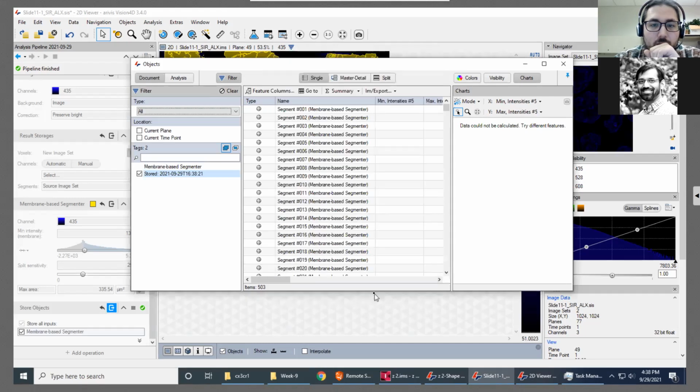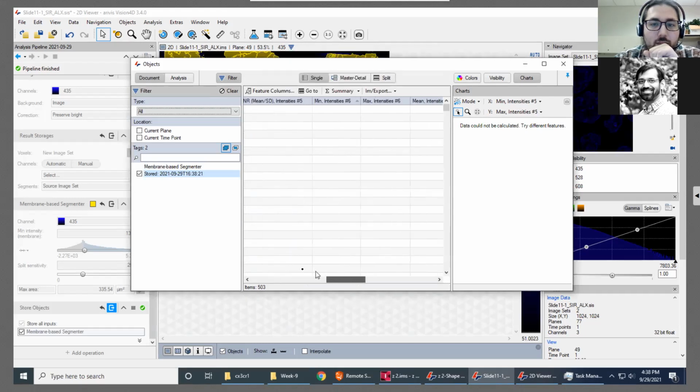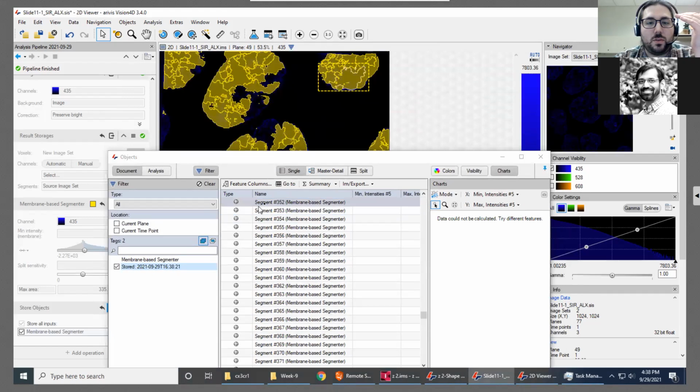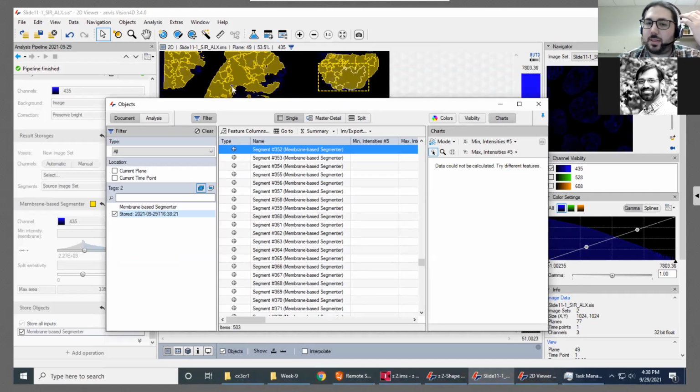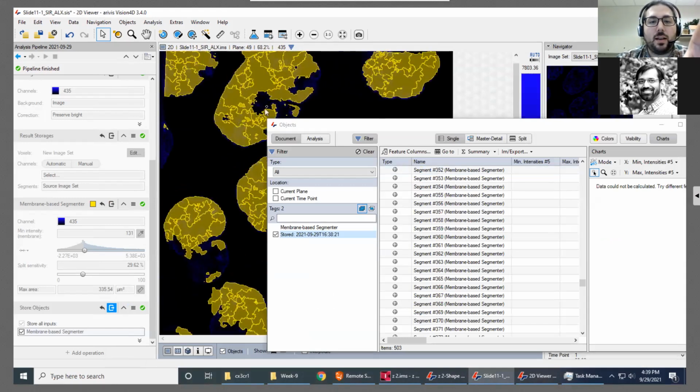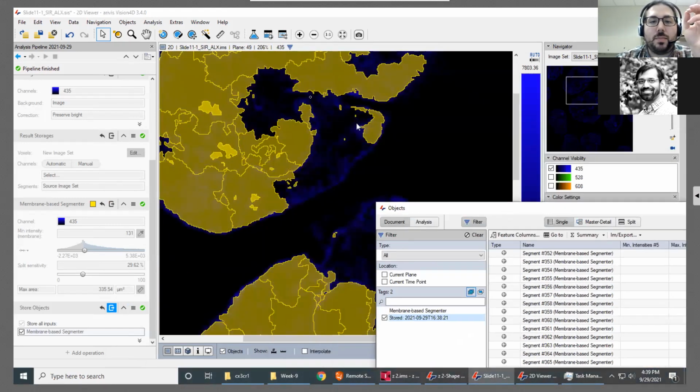So let's add volume. And then we can see a breakdown of all of the segments we've created through the various layers. And then from those, we would be able to calculate, say, a volume for these structures. We'd look at them and be able to say, how well do they fit? We can already note an issue or two here. The way we've done it right now, we are missing some of the fitting here and here. It looks like whatever we specified our parameters to be, they weren't quite good enough.